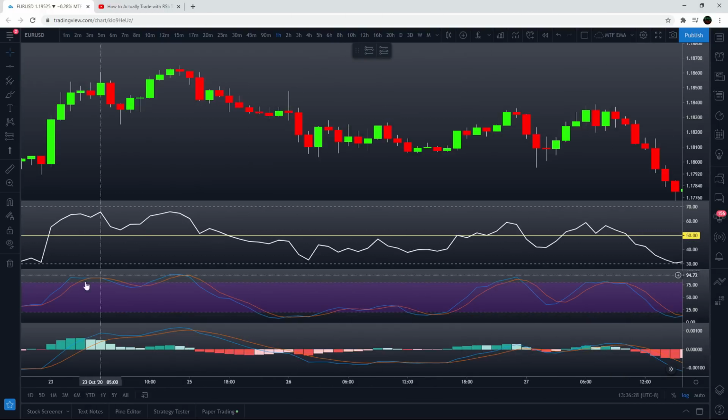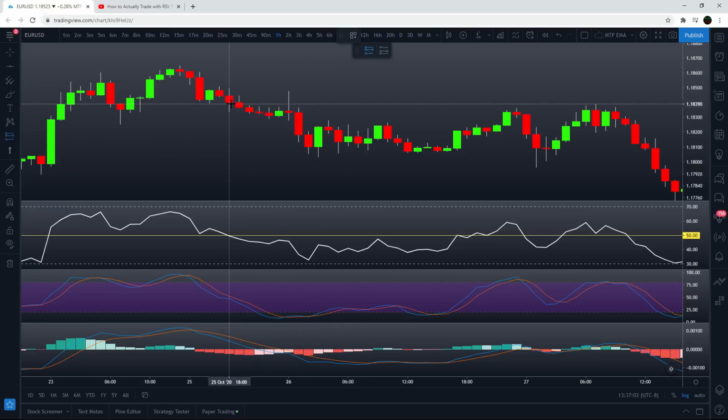All right, in this example, we see the stochastic goes overbought here. So we're looking for a short position, but RSI needs to cross below the 50 line and the MACD needs to cross down. So we need to wait until that happens. The MACD crosses down right here, but the RSI still doesn't agree, so we have to wait. Right here is when all 3 of them agree. And what's important is at the same time, the stochastic is still not in the oversold position. So we can enter a short position on this candle.